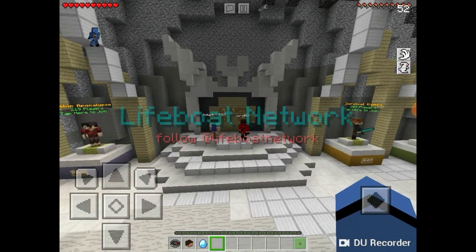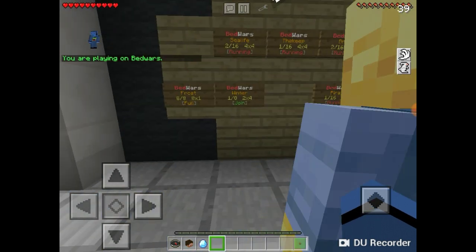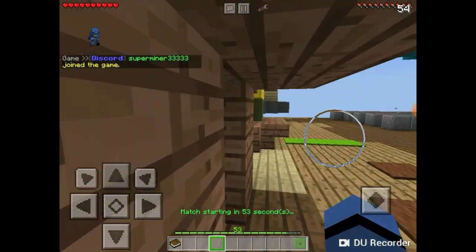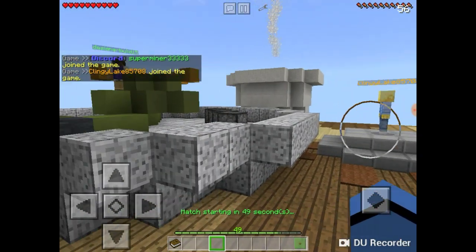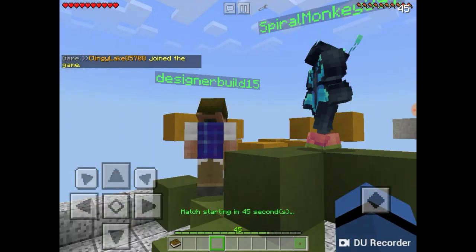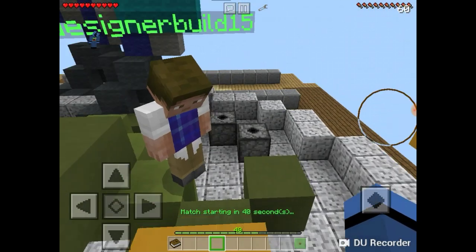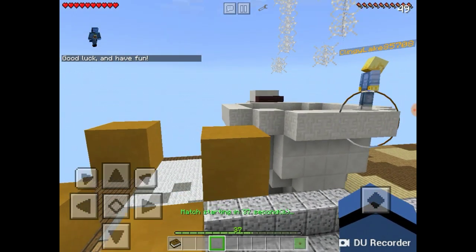Now the server is running a lot better. Oof! Hello? Join! There we go. I am green team! No, wait, or is this like a single player game? I think maybe this one. No, this one's definitely not single player. Hello there. You're wearing a 4D skin, I think. I don't know. Looks like it. Are you AFK? I hope not. Good luck and have fun.